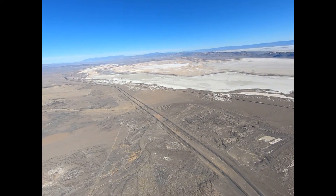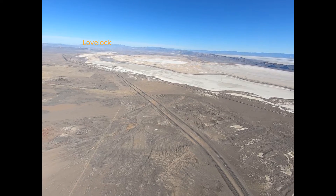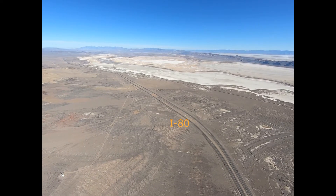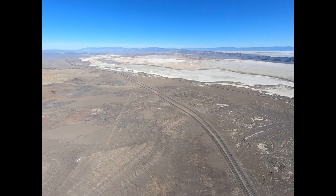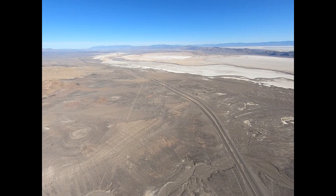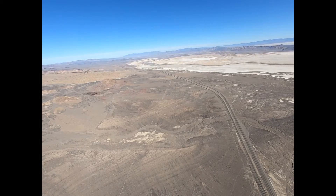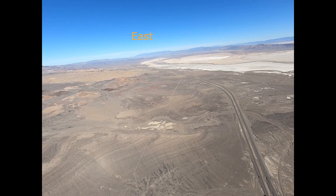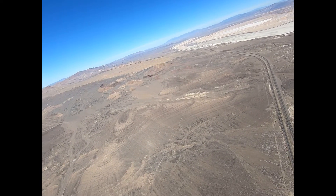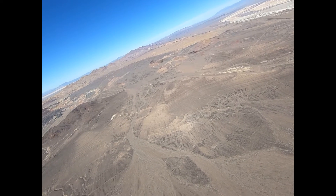The Big Meadows was the last stop for grass and water for the pioneers. From here they had to make the 40-mile desert with no water and no feed for the animals. In order to have feed they had to start in the spring when there was forage, which put them here at the worst part of the year — crossing in the summertime.